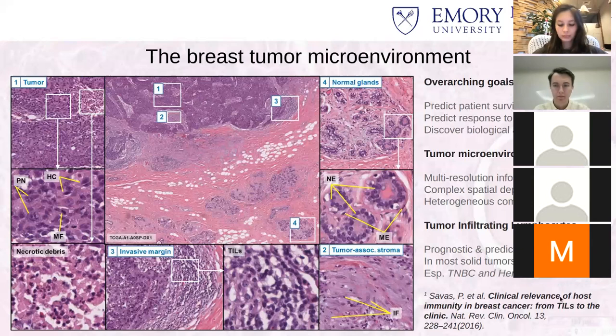And one specific marker that a lot of my work focuses on, and a lot of other people's work focuses on, because it's a very hot area of research at the moment, is something called tumor infiltrating lymphocytes. I briefly alluded to them. They're called TILs. They're these blue round cells that you see in the bottom here. And these are basically an indicator of your immune system going against the cancer.